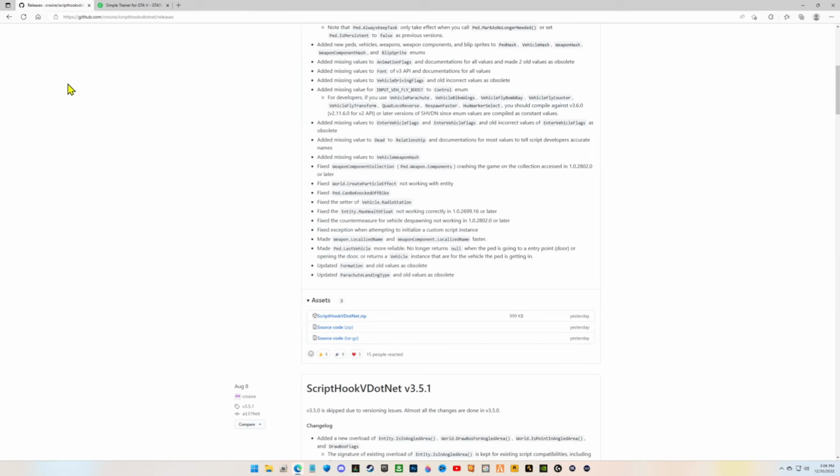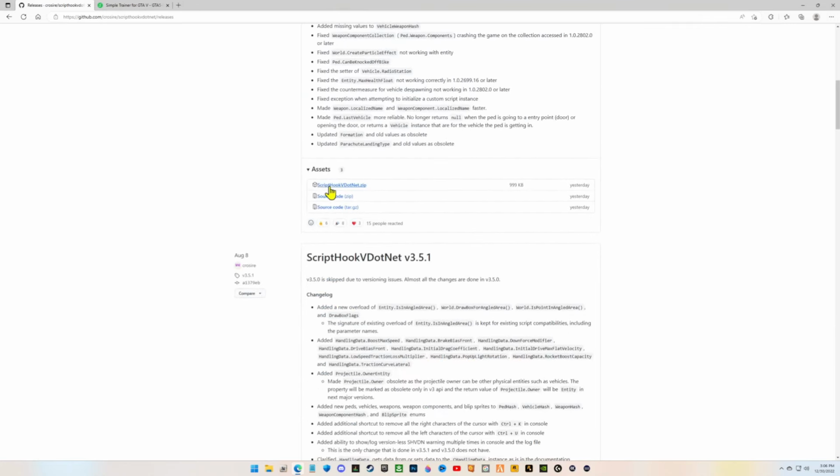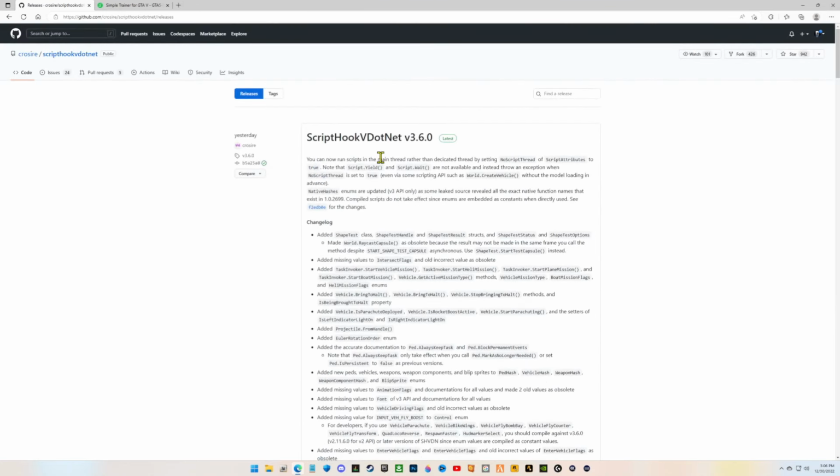Moving on, the very next one is going to be ScriptHookV.net. This was also updated just yesterday, okay? Because I did put a message in the forum here, and I'm pretty sure they saw it between my message and probably everybody else's. They saw it and fixed it, so big shout out to who does this? Is it Parks? Does he do this, or is it Guire? Anyway, nonetheless, I don't see Crossire right there. So big shout out to Crossire.